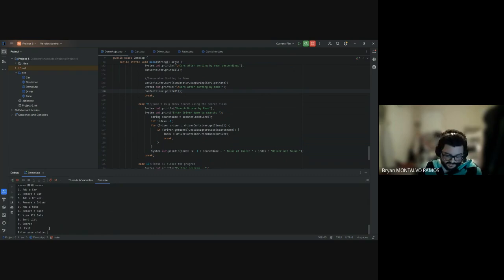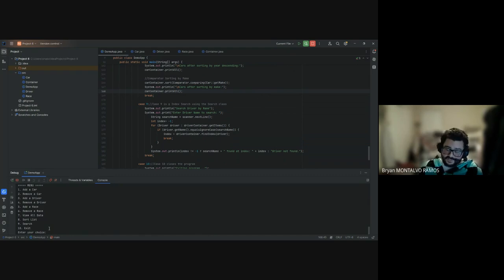Then let's see if I wanted to add a driver. Driver name, let's do Tony Stark. Experience level, let's say 25 years.